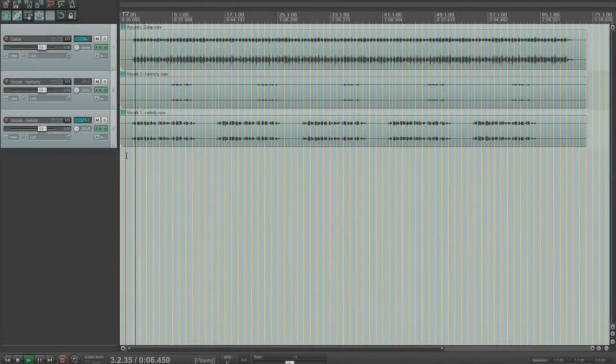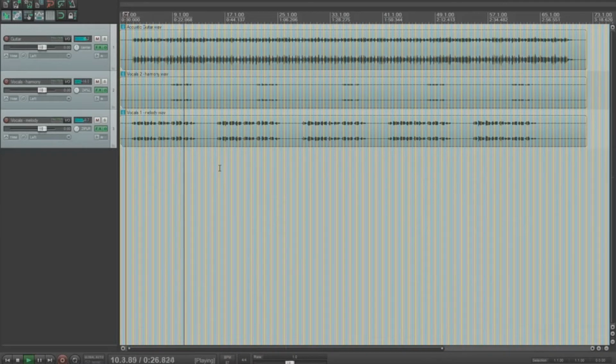So earlier on we saw how we could use the plugin to create some funk tracks from scratch, but now I'm going to show you how you can use it to add tracks to something you've already recorded. So in Reaper I've got a couple of tracks recorded. The old folk song O Shenandoah, sung by the very talented Beatrix Mete. So I'd like to add some Band-in-a-Box tracks to that.